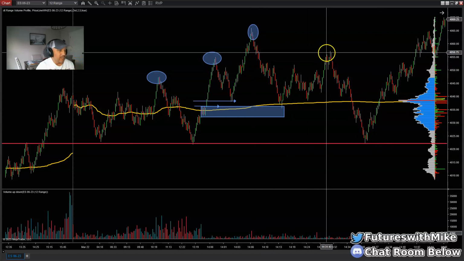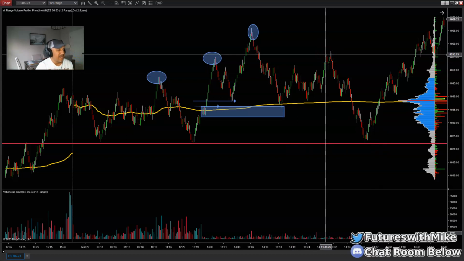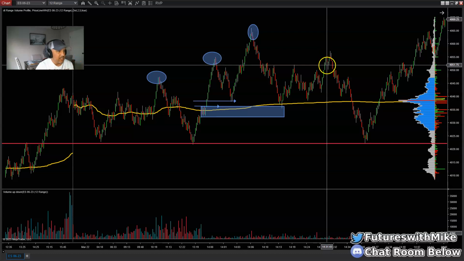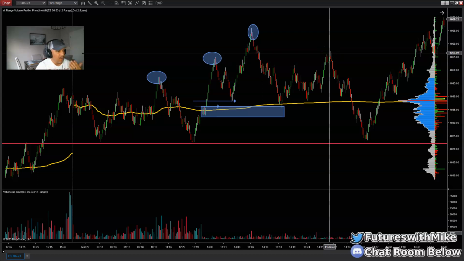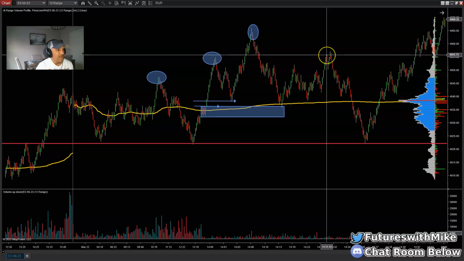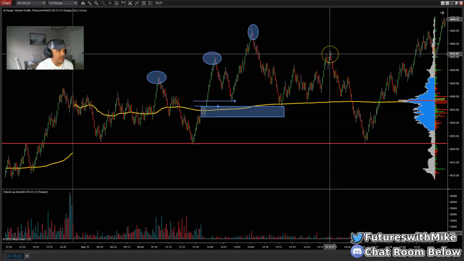Now, right here is probably where you could have got out, if you take a look here, because price pushes up here, all right, rejects, tries to push higher again. The wick there is another sign of rejection. First rejection off this wick here, second rejection right here. That would tell you to get out of the trade, all right? To definitely get out of the trade because price is rejecting to push higher, okay?